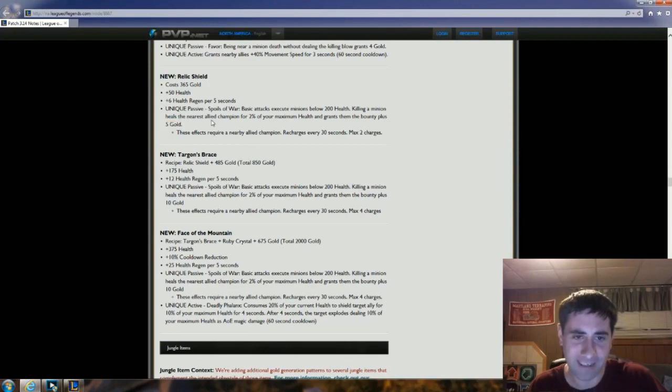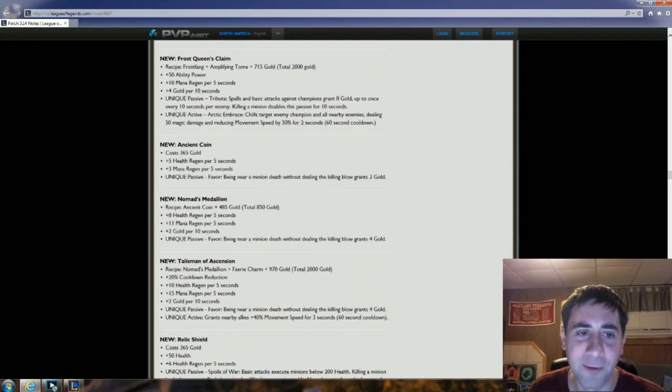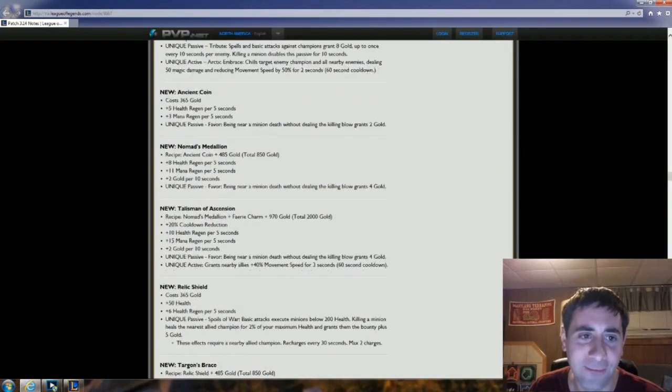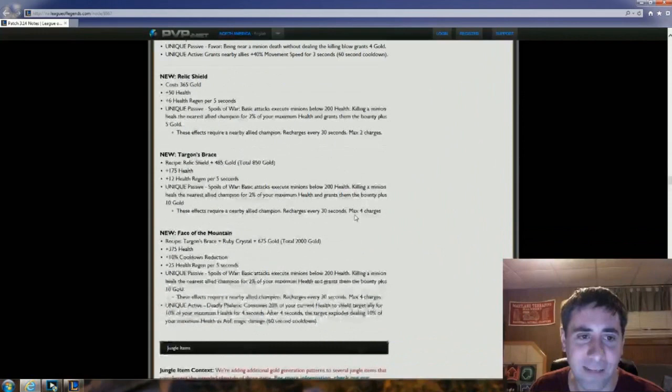So you get the gold for last hitting the minion, and then your partner in lane also gets the gold value, plus extra gold. And then that recharges every 30 seconds. So basically, every minion wave, you can last hit a creep. And that provides gold generation very comparable to what these other ones do if you are last hitting that minion. In particular, if you're last hitting a cannon creep, you get more gold, like significantly more gold than you're getting from Ancient Coin Nomad's Medallion.